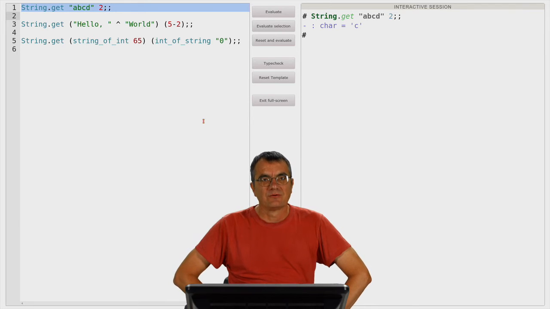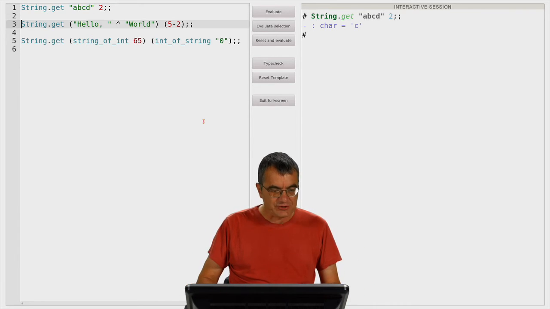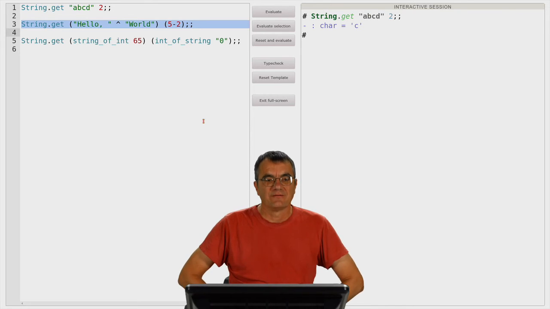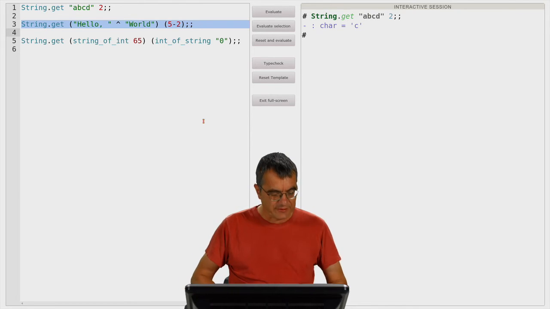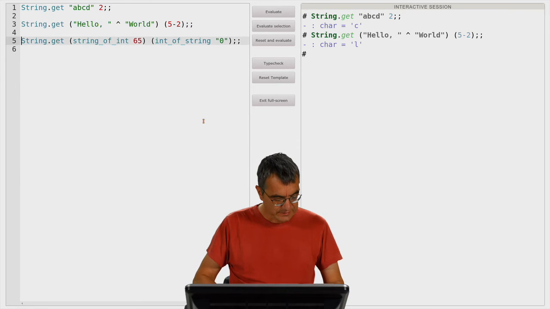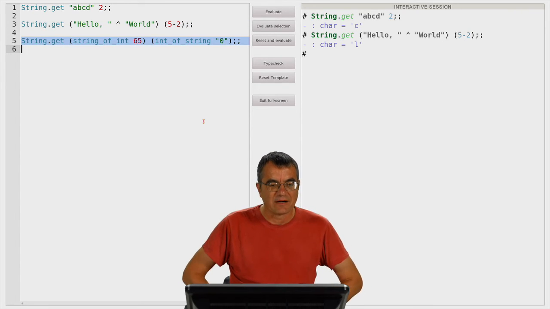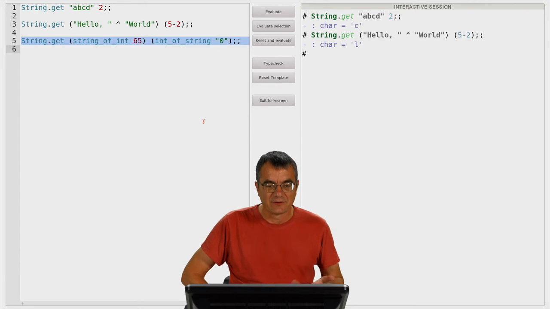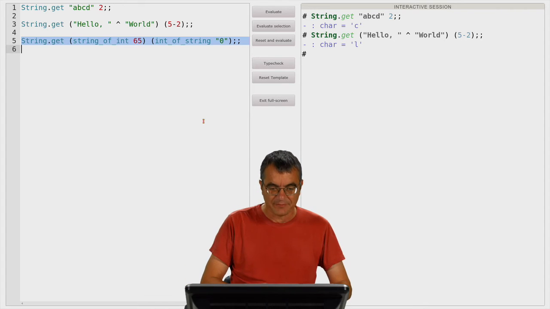In fact, you are allowed to write at the position of the actual argument any expression which computes a value of the expected type. Like for instance, the second and the first argument might be more complex expressions which are to be evaluated before passing the values to the function, so we could also have something more complicated like this function application, which gives us, in this case, the character L, or as in the following case, we have a different kind of computation where we first convert an integer to a string for the first argument and a string to an integer to obtain the second argument.